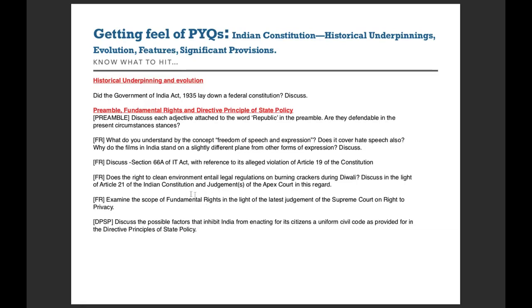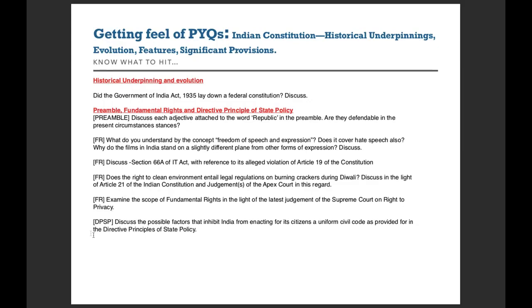Again, the fundamental right to privacy, the judgment in the K. Puttuswamy case by the Supreme Court. This question was asked. So we can see how the questions were from the fundamental rights. So what we will do when we study the fundamental rights is first take the course on the fundamental rights, the static portion. Then I will cover the current contemporary questions on the fundamental rights, whichever are in the news, to complete the topic in a very holistic manner.